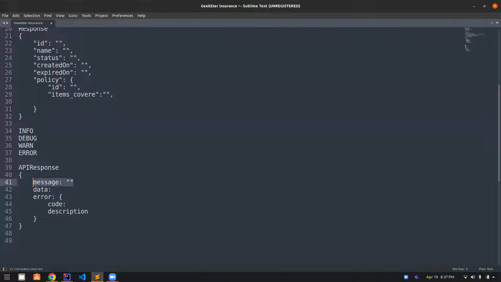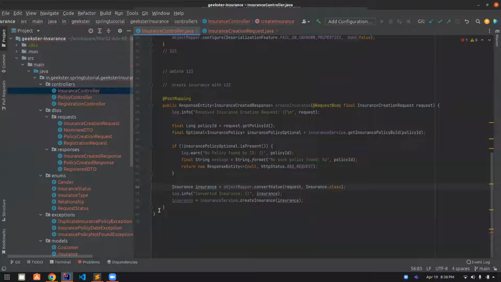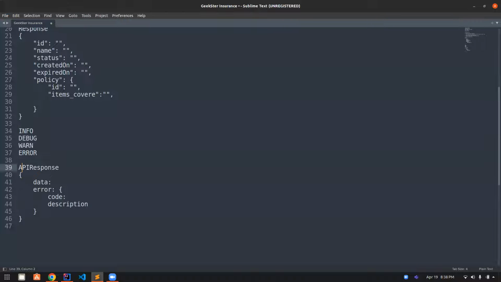Actually, let's remove this message. These are the two fields we're going to have: data and error. If this is what we return to our client, let's see if the client can figure out if something goes wrong or if something is successful. When I pass this through response entity, you can imagine the response entity to look something like this.